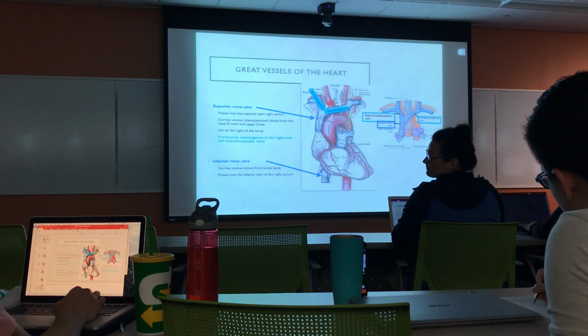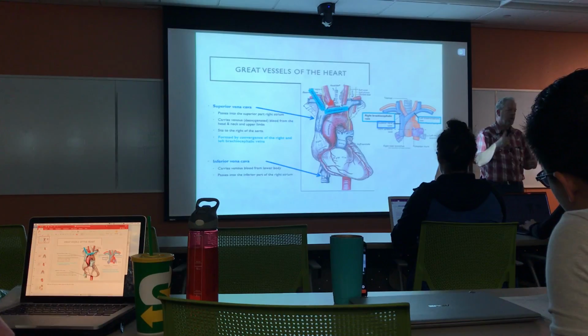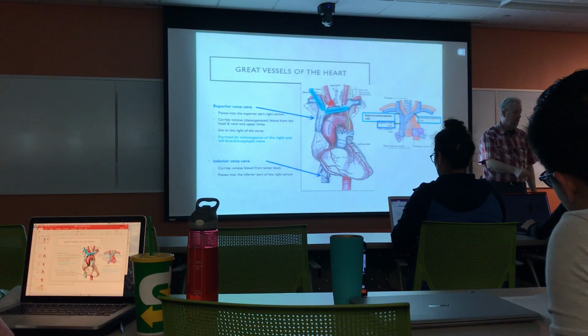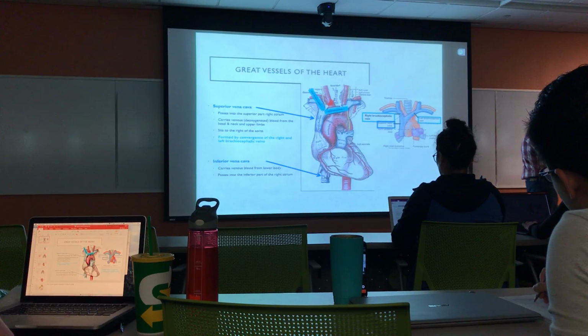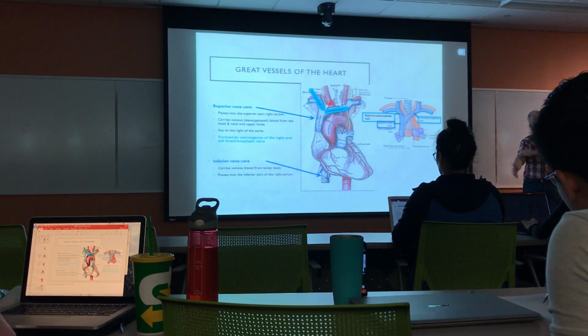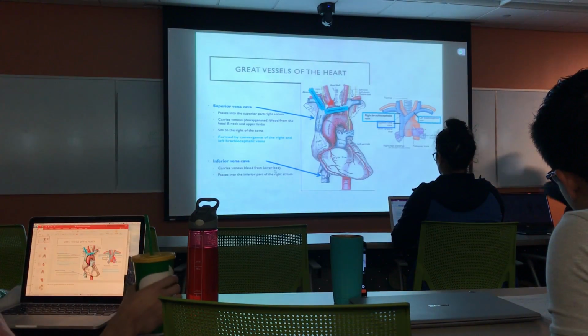The heart gives blood supply to itself before it gives blood to anything else. It's important. The heart's a muscle, just like the biceps, so it needs blood supply and needs venous return after that. That's what the great and middle cardiac veins are for, to drain the heart muscle itself.